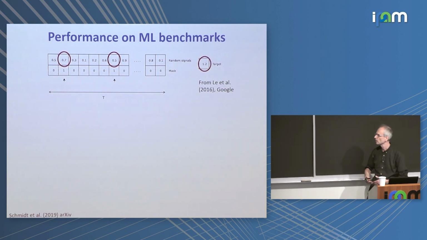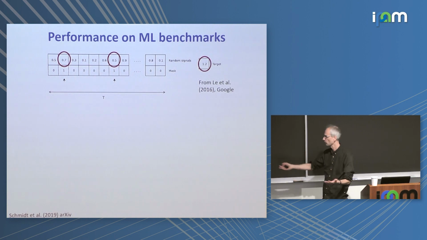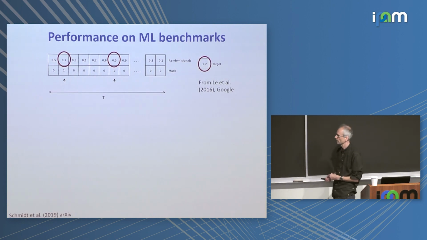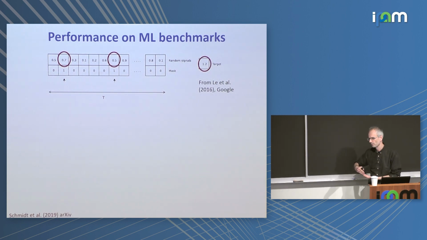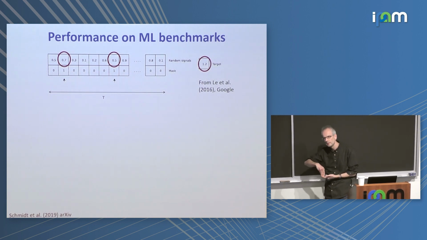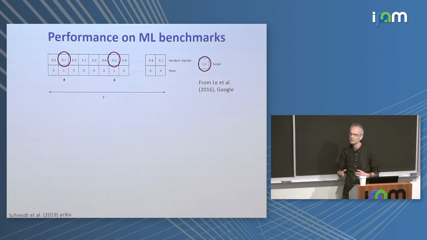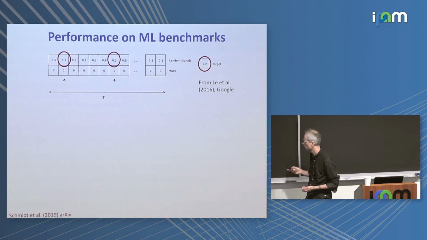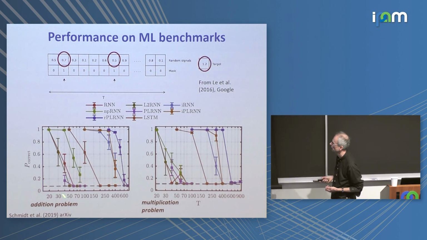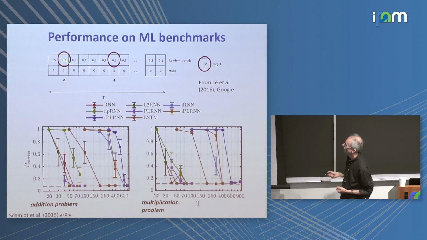Okay, now let's go back. The classical thing you do in machine learning is compare your system to the performance of multiple other systems, and then try to show that yours can outperform everything else in the field. That's not so important to us, because we are more interested in having something that can reasonably deal with the vanishing gradient problem, yet is analytically tractable to some degree. That is our key motivation. Nevertheless, this is a picture on the addition problem, and the multiplication problem is a variant of this, a bit trickier, where you have to output at the end the product of the two numbers. This shows the percentage correct as a function of the temporal length, or temporal lag.